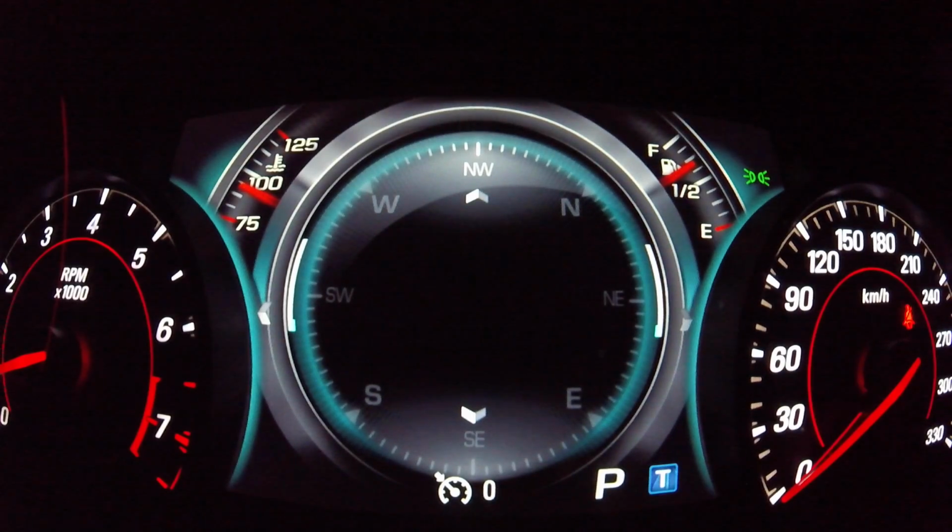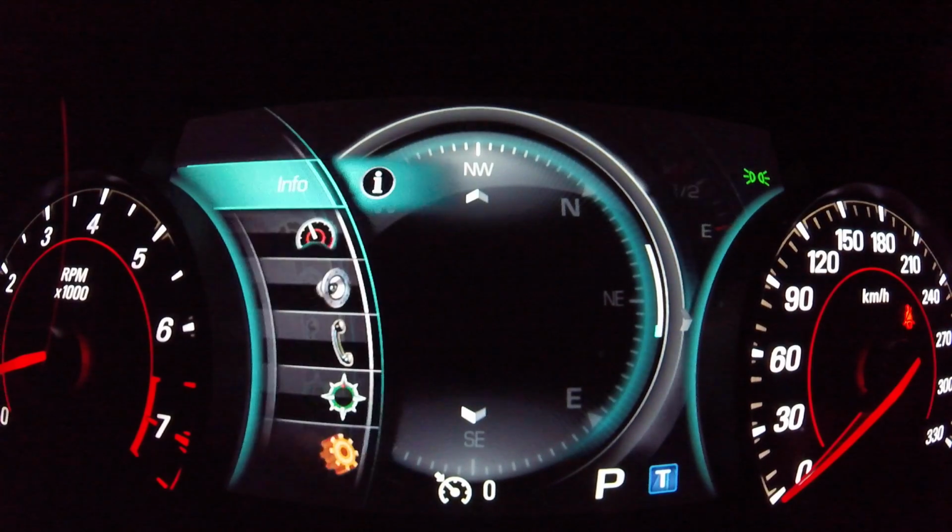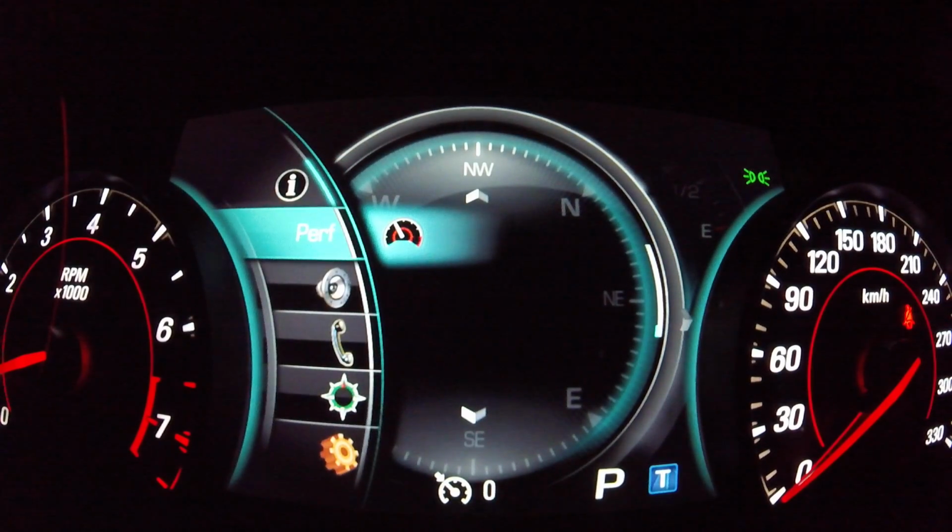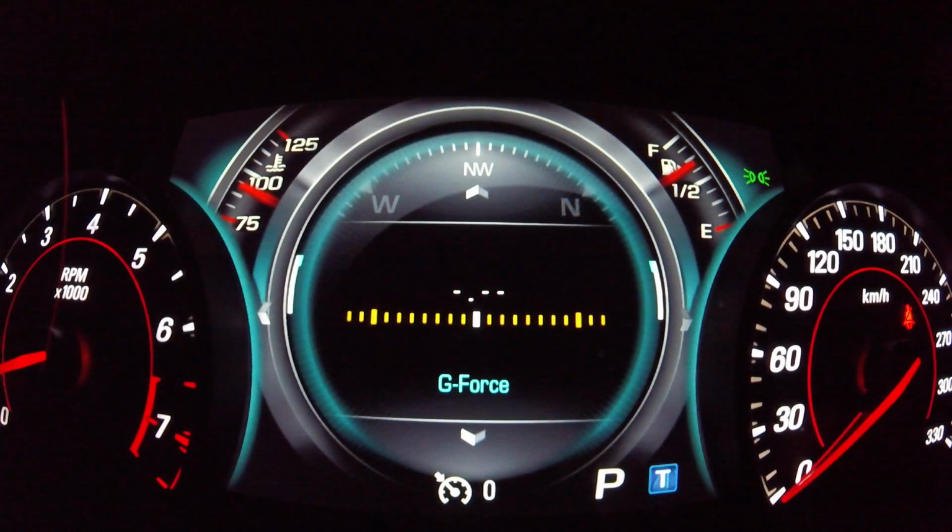It also fills in the rest of the compass, and the compass rotates as you would expect while the vehicle is rotating. From what I understand, the compass works on a few different avenues. It does connect to the satellite, but it also uses a few different points in the vehicle, so it will change automatically in a few degrees of direction as the vehicle's moving, even if you're not connected to a satellite, which is pretty neat.